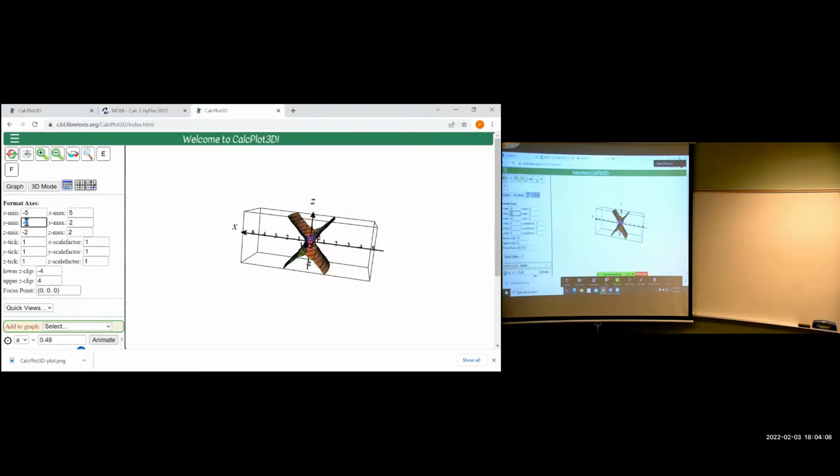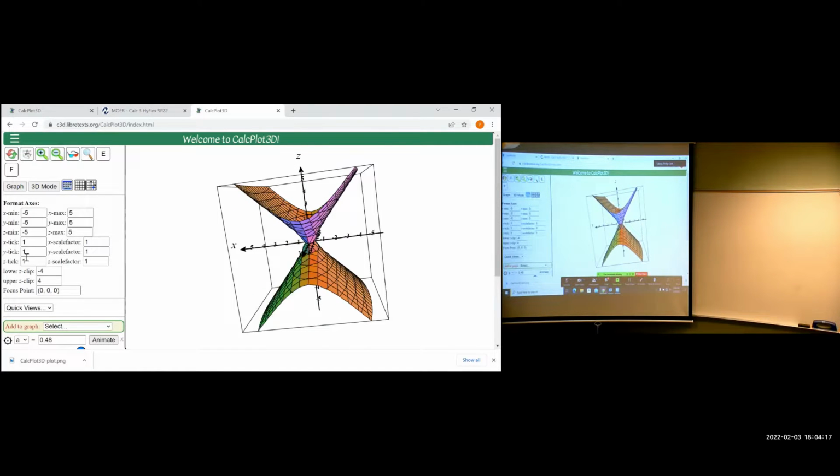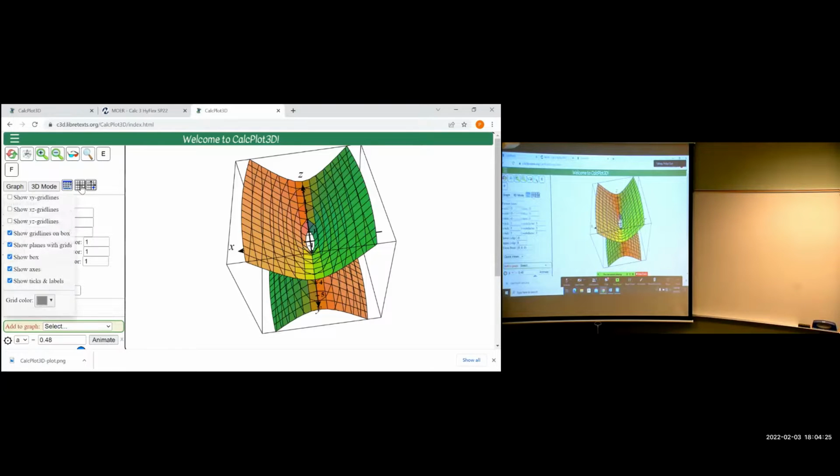here's where I can format the axes. All right, so now it goes out to 5 and -5. So you can change the axes in there. We'll look at what some of these other ones do later, like adding a point. We don't need that just yet, because right now I just want to get you playing with some of these curves.